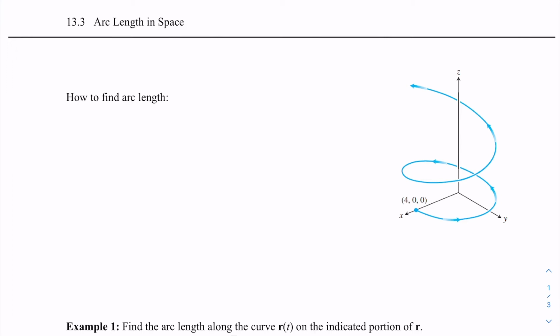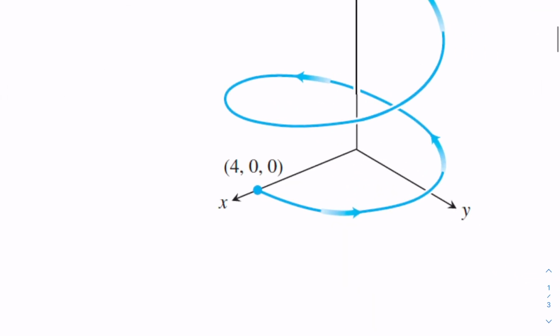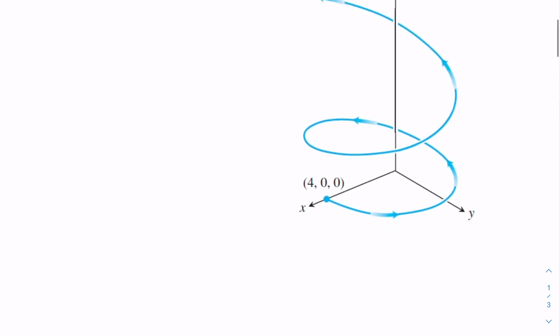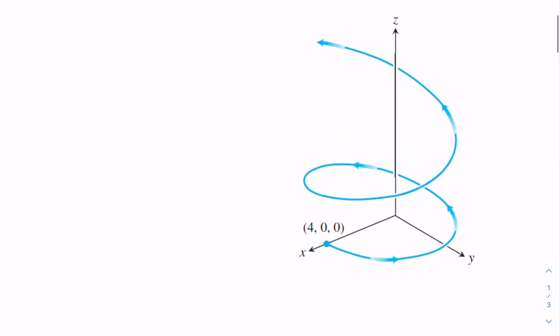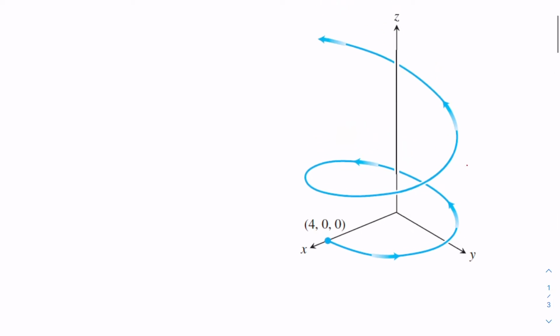In this section, we're going to look at a topic called arc length in space for three-dimensional curves. Arc length is just the distance between 2 points along a curve. We've spent the last couple sections defining curves like this one here on the right. So this might be our curve r of t, that gives us every point along the curve for different values of t. And then the arc length that we're trying to find would be the distance between 2 points.